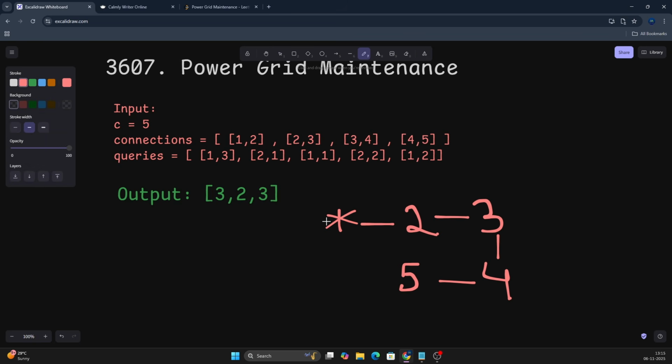Let me cross this, right? Now when power grid 1 is not operational and the next query is 1, x again, and in this case x is 1. So again you have to find the output for 1. You have to do the maintenance check for power station 1. You got to see that it is not active. So for this particular query, the output is not going to be 1. It is 2. I will tell you how it is 2.